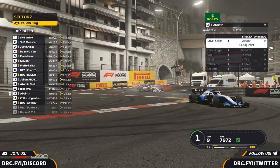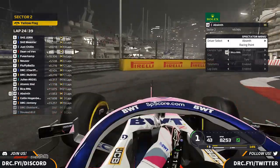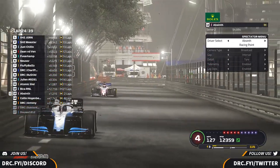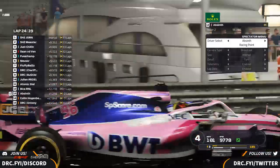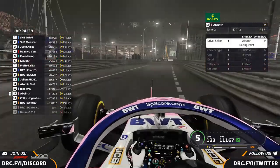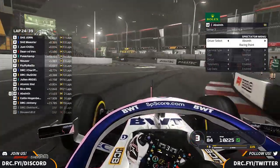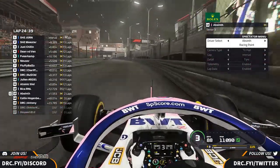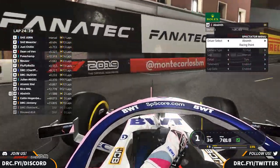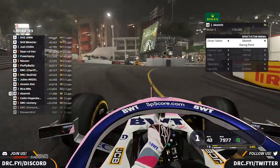Oh, big collision! That is Absinthe sustaining a huge amount of front wing damage there. Was there room left by Beaker? Was Absinthe entitled to that room? Only they will know. Obviously, they will each have their own opinions. Beaker definitely didn't leave the space down the inside. It was Absinthe in the position to demand space.